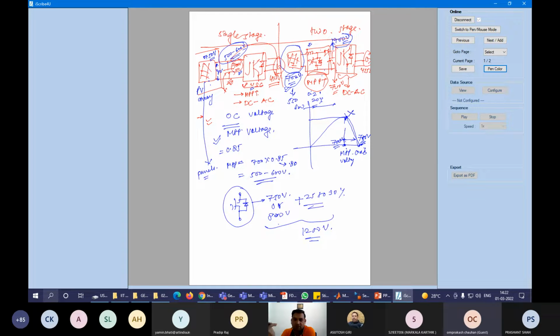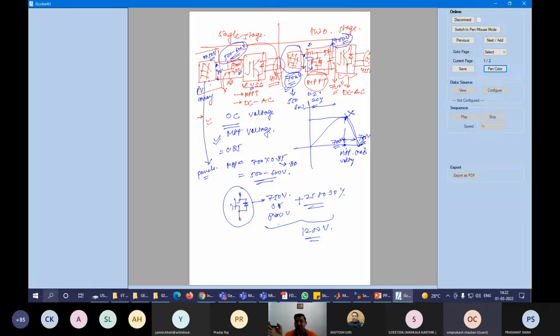So the problem of tripping can be avoided in two stages. And remember, the losses in the boost converter can be minimized by making the two terminal voltages, PV array voltage and DC link voltage, equal. So there is no circulating current. If there is a voltage difference, circulating current will flow. So switching losses in that particular boost converter can be reduced.